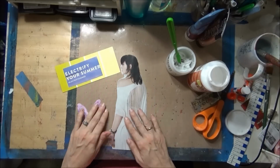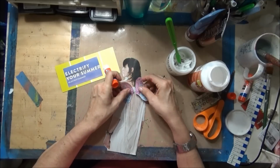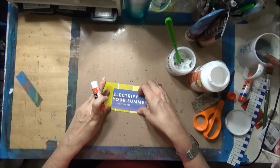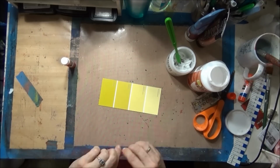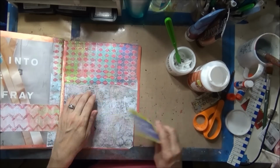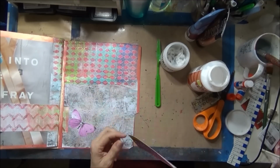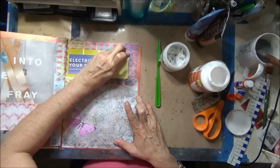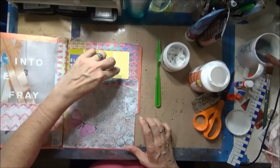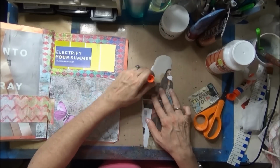And I'm going to use the glue stick to attach her wings. And I've cut little slits to put that in. And then I'm going to put my other text on top of a paint strip from Lowe's or Home Depot. And I'm using the heavy gel medium. These are a little harder to stick, and this is still a little damp on that tissue, so that way I can get some good adhesion. And I'm using a baby wipe just to make sure that it's secure on the corners. And I'm ready to put her down.